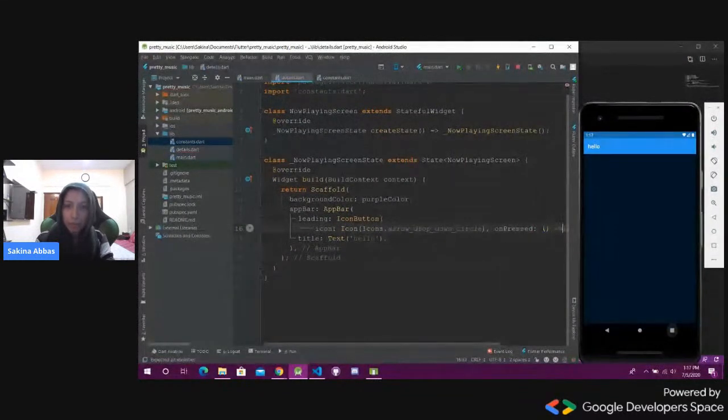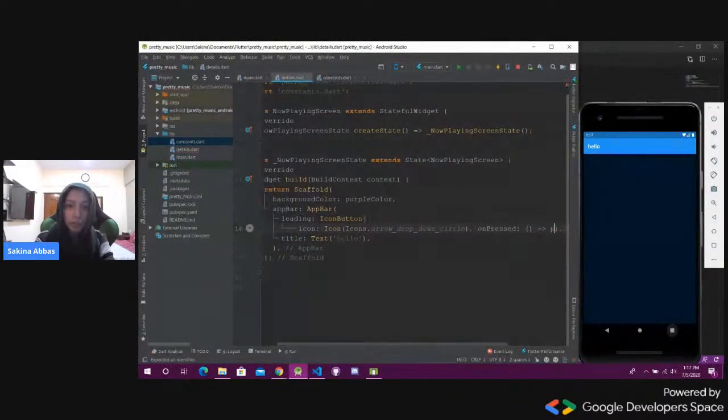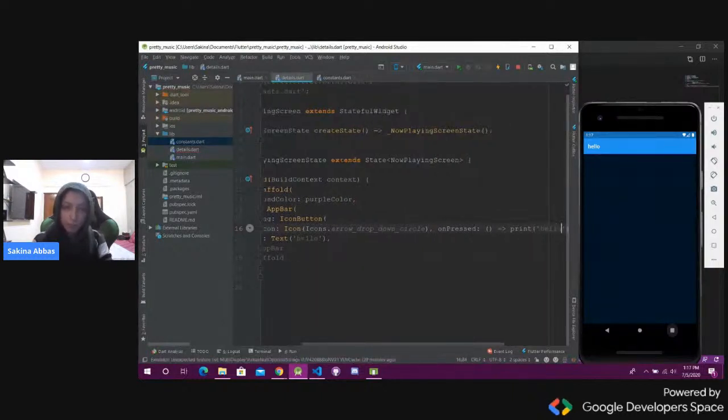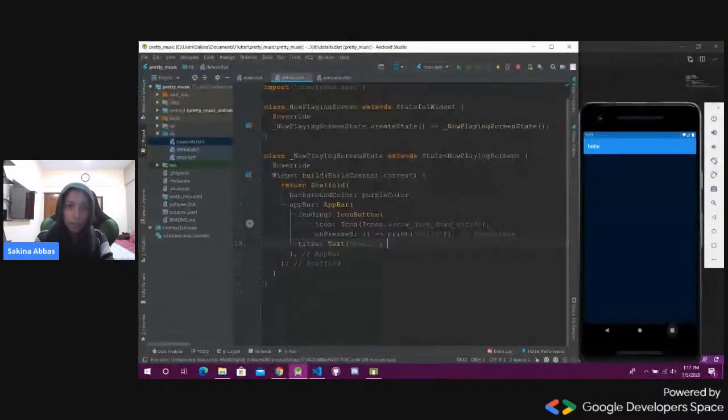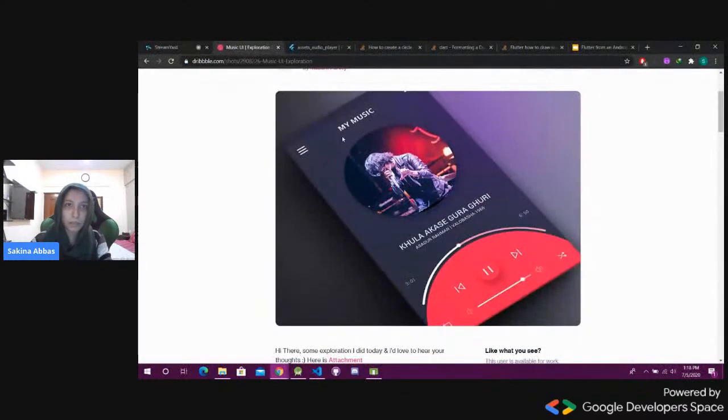We're not implementing any functionality for this because the essence of our session here is that you understand how quickly and conveniently we can code the most complex of UIs in Flutter.